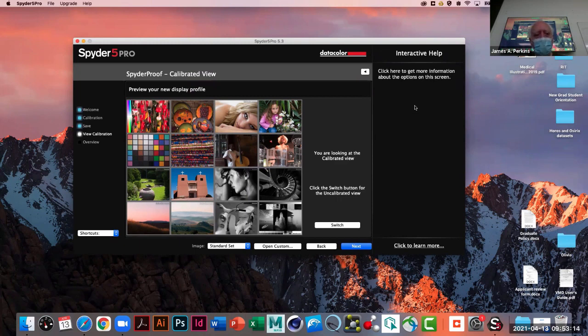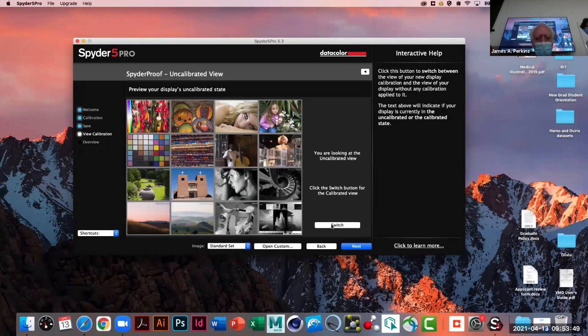This is probably not going to be visible to Helena, and it may not be visible on the TV screen in here. So why don't you all come around behind me at this point, and hopefully you can see over my shoulder and actually see the color image on my screen, so we can compare the current calibrated version with what it looks like prior to calibration. So I'm going to switch it to the uncalibrated view.